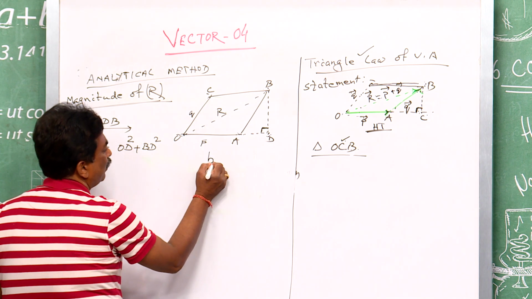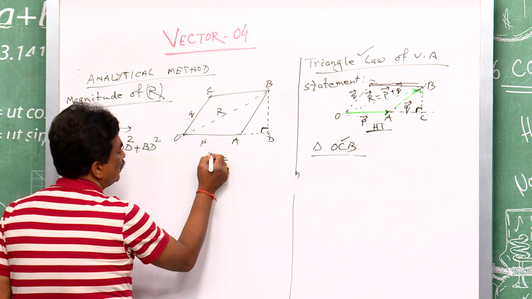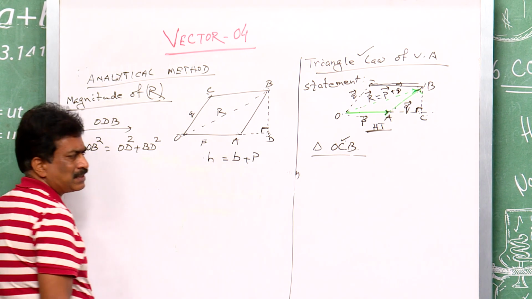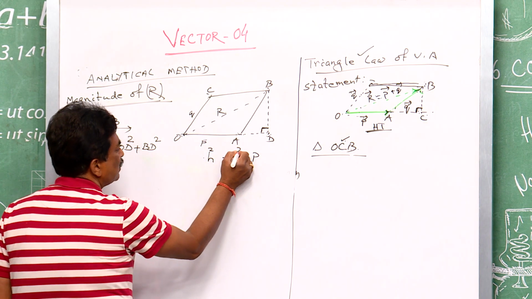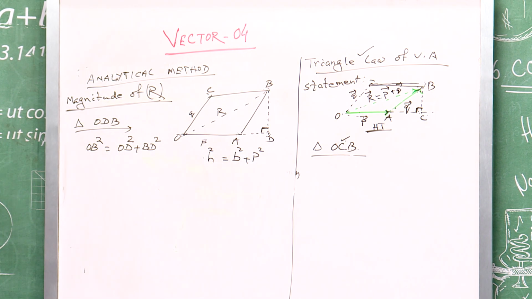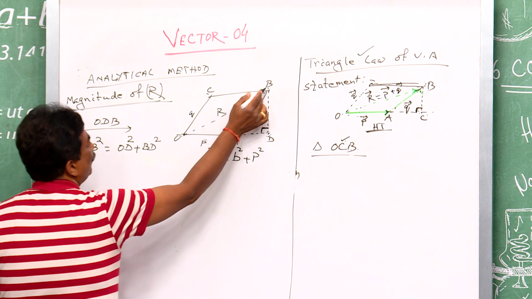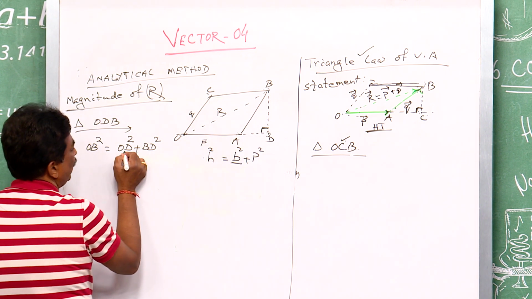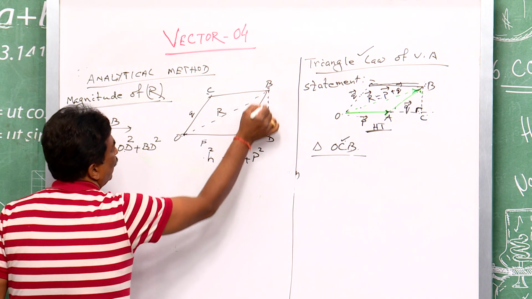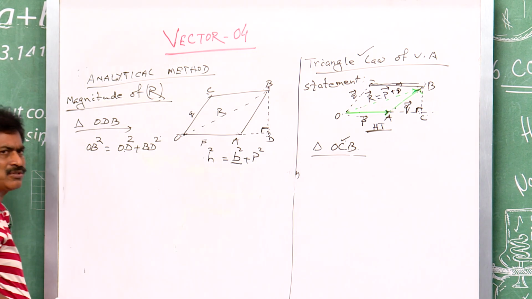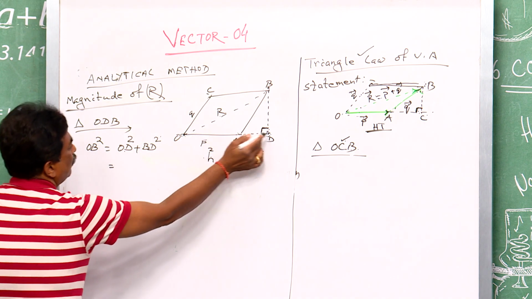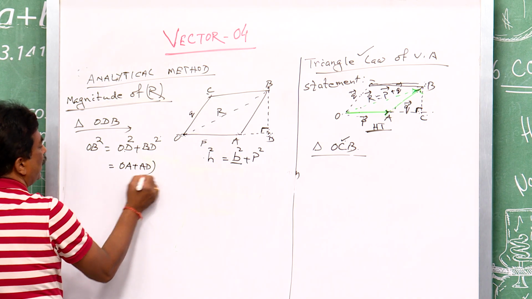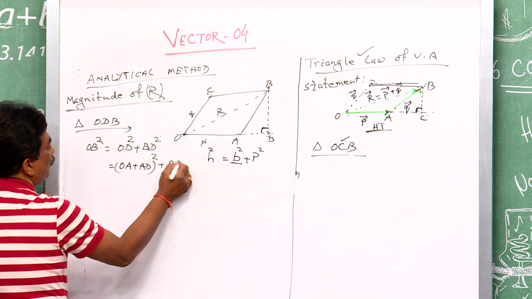So here the hypotenuse is H, the Karna, the base is B, and the perpendicular distance, the height, is P. So H square is equal to B square plus P square, for a right angle triangle. And here OB square means H square, OD is the base, so that is B square, plus P square, means the perpendicular is BD, so that is BD square. So this is equal to OD. You see, OD is equal to what? OA plus AD whole square plus BD square.